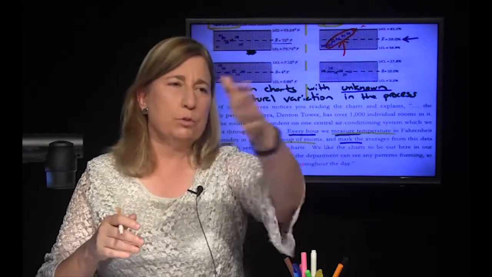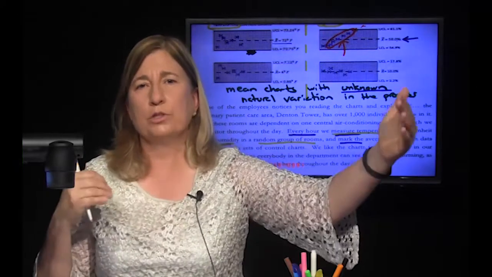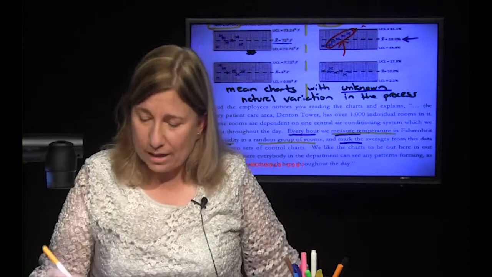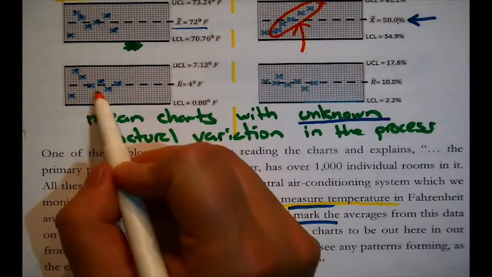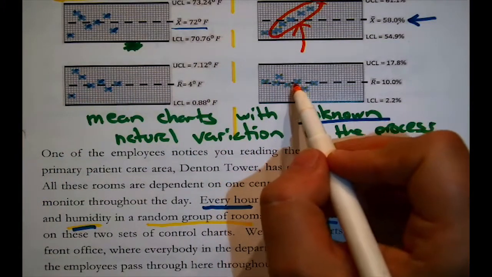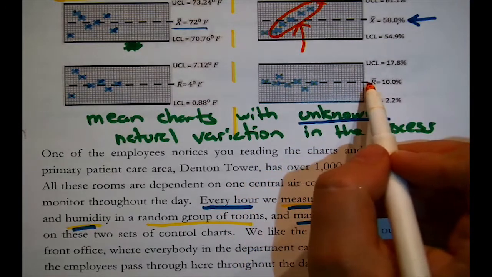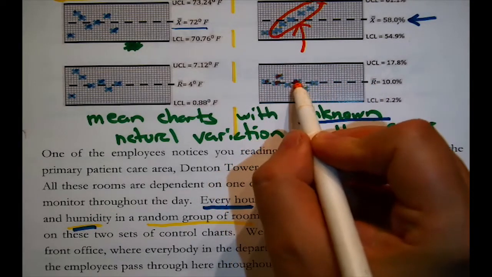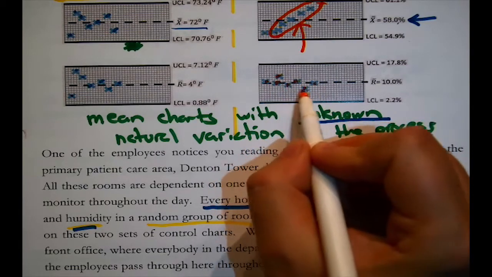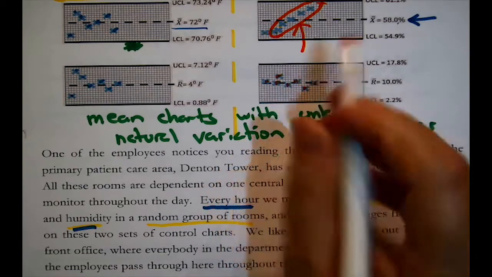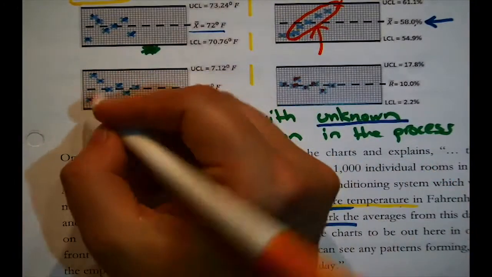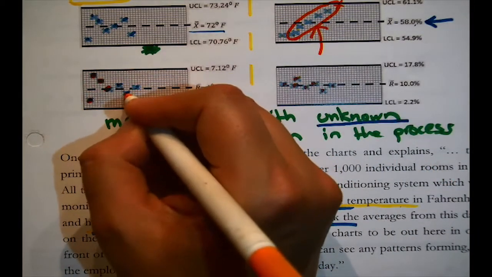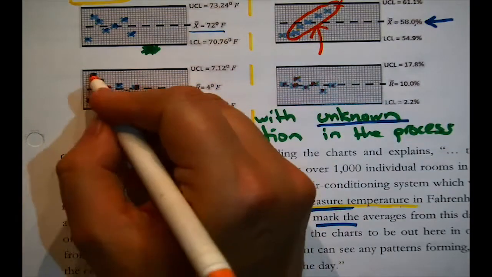Or by how much, when you bothered to go to 10 different rooms, what's the span that this was varying. So that's what they're marking hour by hour, the span in the observations within the sample. And one thing I notice is that on the humidity side, see how they're nicely grouped around the center? Whereas it's not too terribly wild on the temperature side, but it doesn't look so nice and neat there, right?